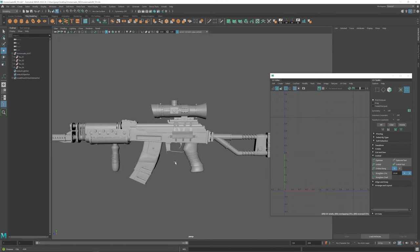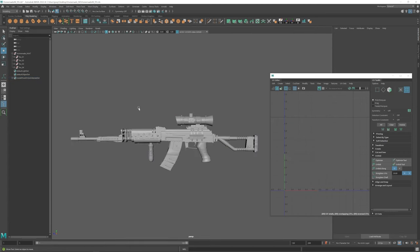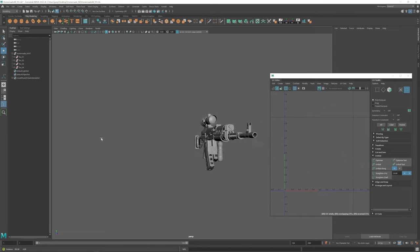But that's basically how I prepared this model. Now, like I said, I would reduce those textures if this was going to be used in a video game. So keep that in mind, depending on how you're going to use these little weapons or models you create.